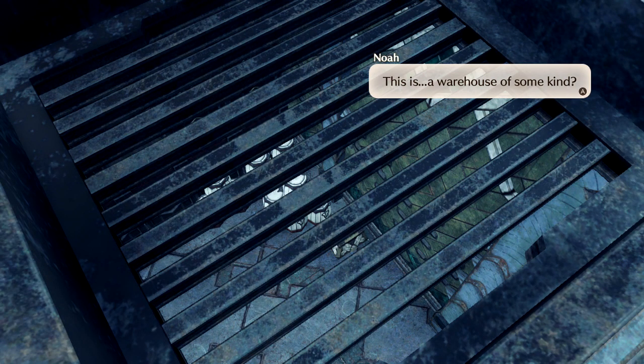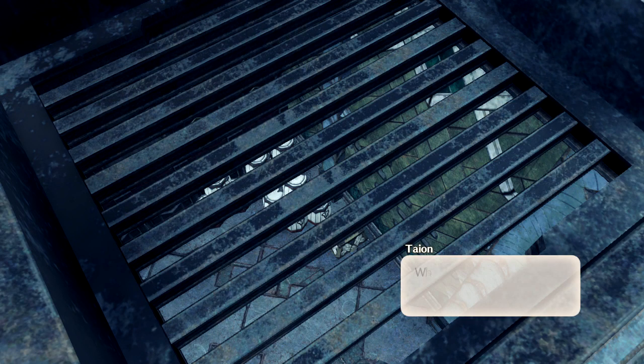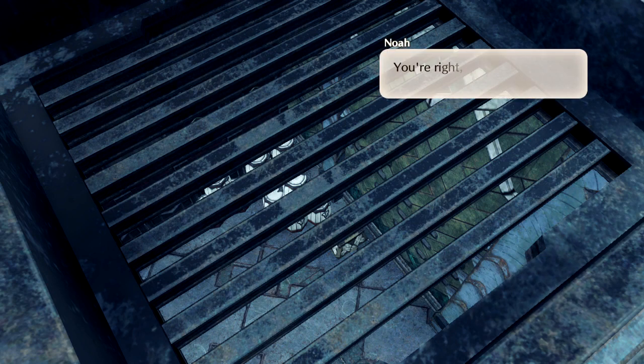This is a warehouse of some kind. According to the schematics, that's what it is. What do you think, Noah? There are no guards, so we should be able to proceed. You're right. Seems safe enough. Let's get down through here.